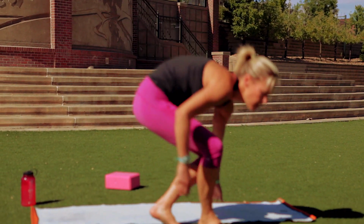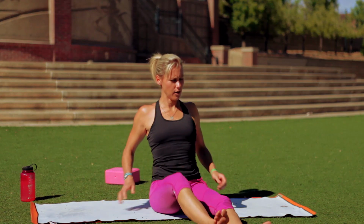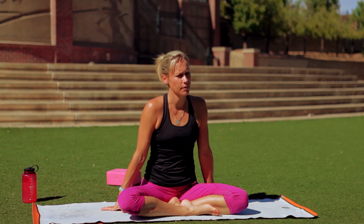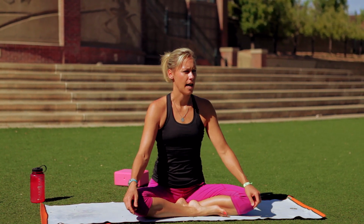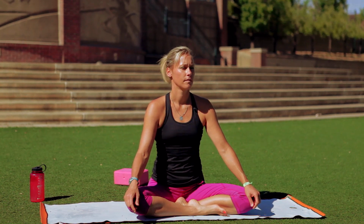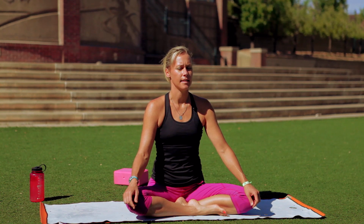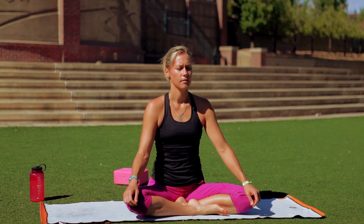Start to bring awareness back into the body by wiggling the fingers and the toes, rolling the wrists and the ankles. Bring the arms overhead for a full stretch. Making your way onto your side. Taking this last final moment here on our mats to acknowledge our practice.